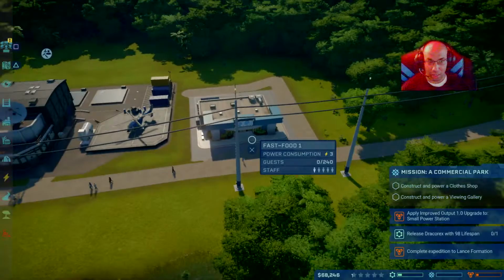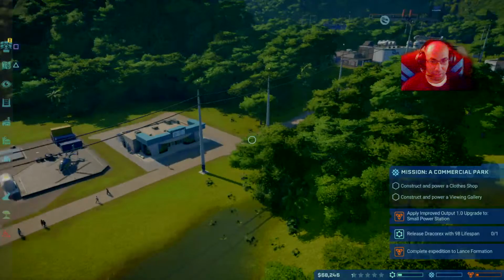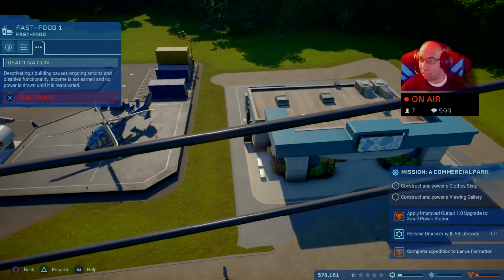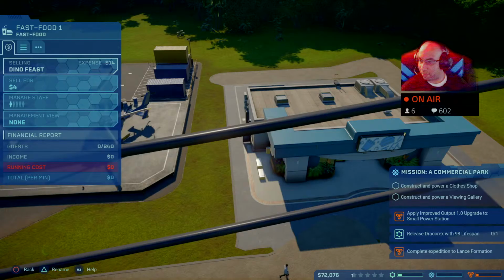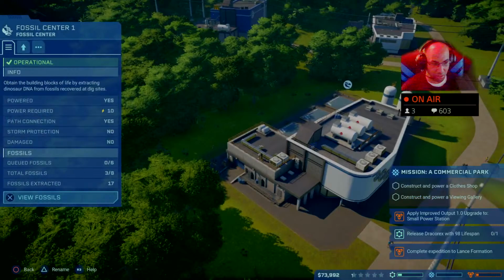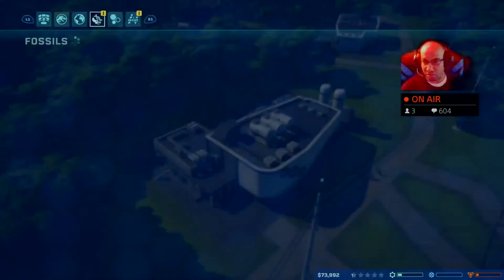Okay. And I want to raise the price. Activating database. Okay. Dino Feast. Four. Let's get up to 14 there, yes. Oh my god. So, go back to my fossils. Construct and power a viewing gallery. I'm gonna know how much that is, too.